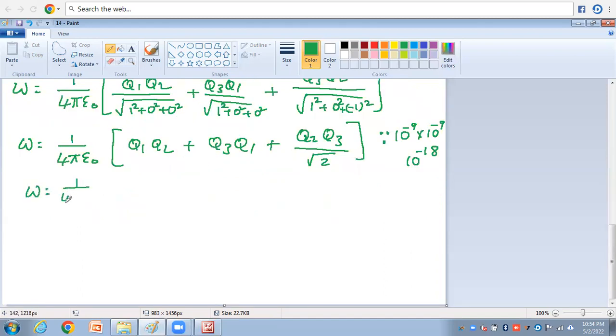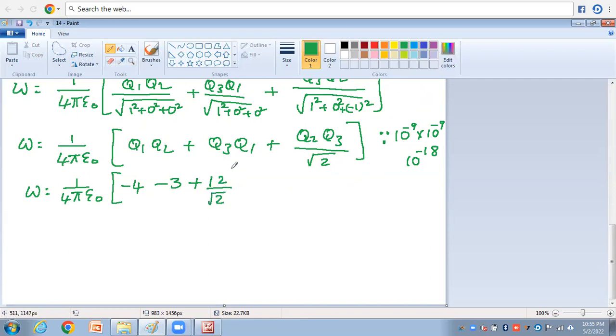Now W equal to 1 by 4 pi epsilon naught, bracket is 4 minus 4 into 1, Q1 equal to minus 1, Q2 equal to 4, 4 into 1, minus 4. Here I will substitute minus 4. Okay, then take another one plus, what is the meaning of Q3? Q3 is 3 nanocoulombs, 3 into Q1, then I will write minus 3. So minus 3 nanocoulomb, then take plus Q2 means 4, Q3 means 3, 4 3s are 12.